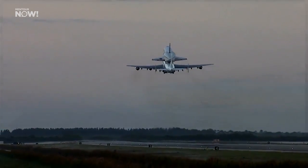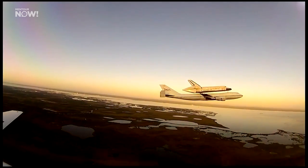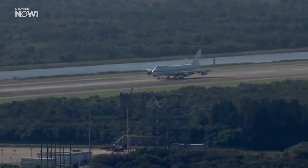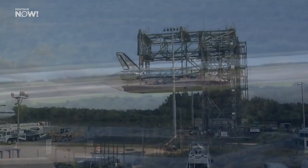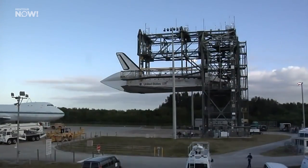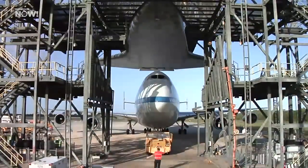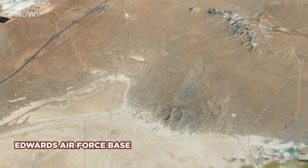Operationally, NASA actually wanted to land the orbiter in Florida, on the Space Shuttle Landing Facility — a 15,000-foot or 4.6-kilometer-long runway available for this very purpose. A landing there was very convenient because it put the orbiter very close to the building where it could be serviced and prepared for its next launch. But like all aircraft, the orbiter also needed an alternate landing option in case it would be returning during bad weather, and that's where Edwards Air Force Base came in.